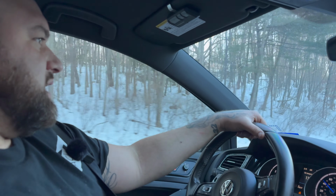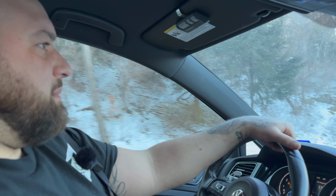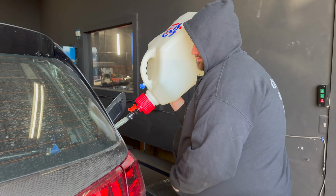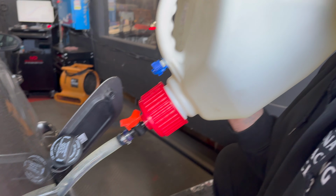We're going to be tuning it on the E85 now. So yeah, 525 wheel on pump gas. Awesome. That's good. Those are good numbers for a pump. Yeah, and now we're going to do E85. Let's do it. Nick's gassing her up. E85 going in. How you feeling?